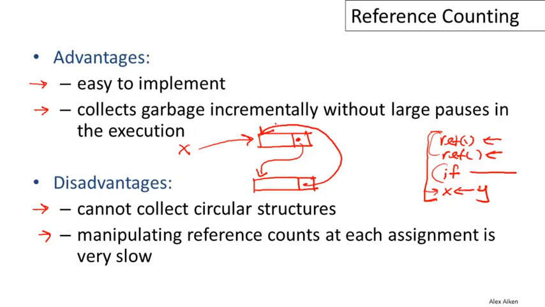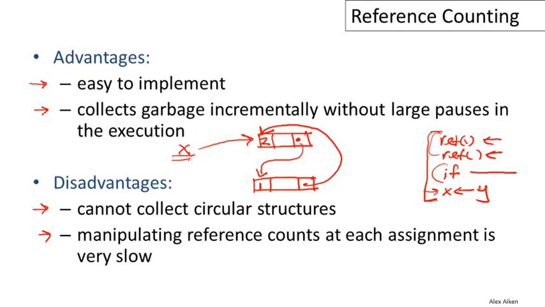And if we add in the reference counts here, what would those look like? Well, the second object here has only 1 reference to it, so its reference count would be 1. And the first object has 2 pointers to it, 1 from x and 1 from the other object, and so its reference count is 2. So here is our little heap, and we can see that there's no garbage here because all the objects are reachable from a variable of the program.